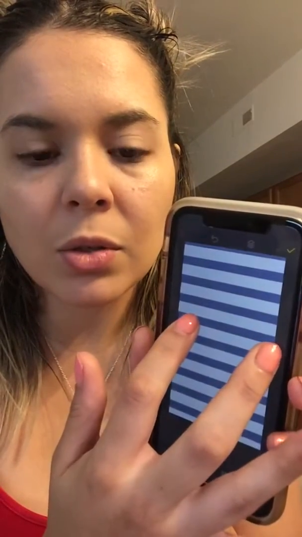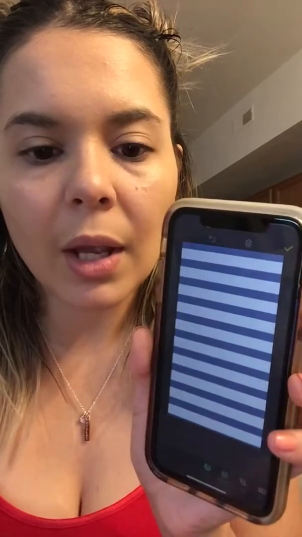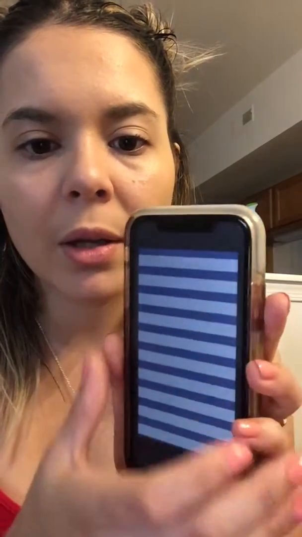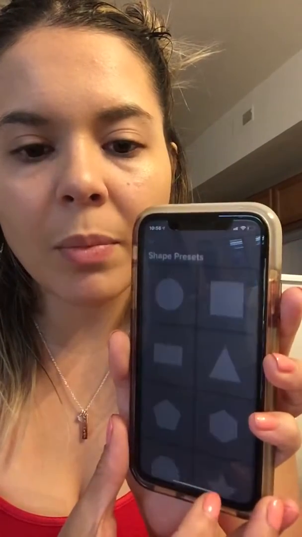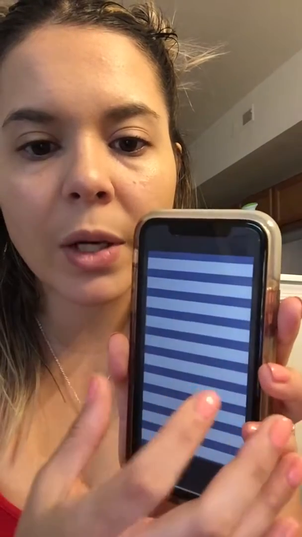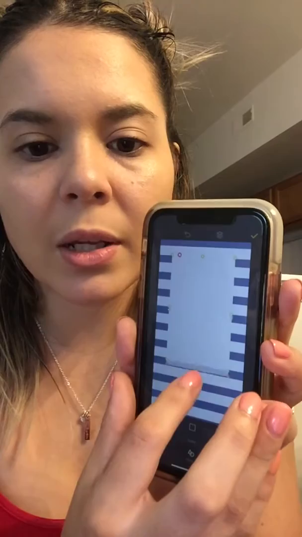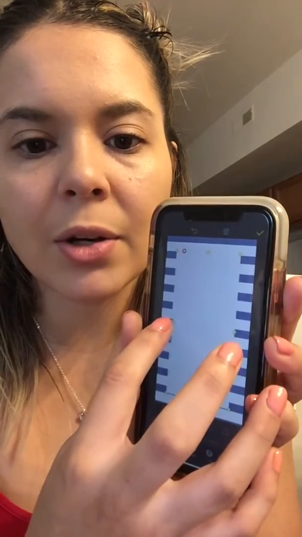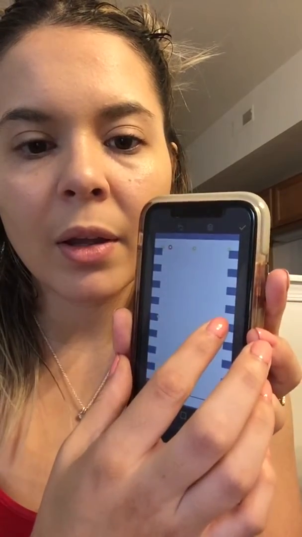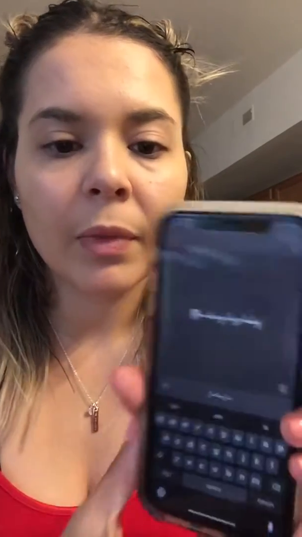Then I'm going to zoom in, and I press the yellow check mark, and then I want to add a shape. Let's say I just wanted to have borders, like I wanted to just have this in the center so that I have something to be able to type. So then I press the yellow check mark. I'm going to add some text. I'm going to put now hiring Boss Babes.